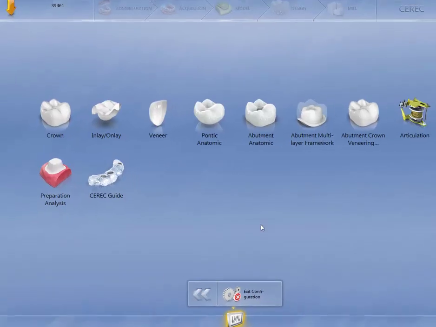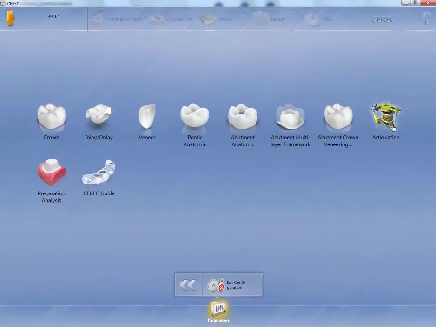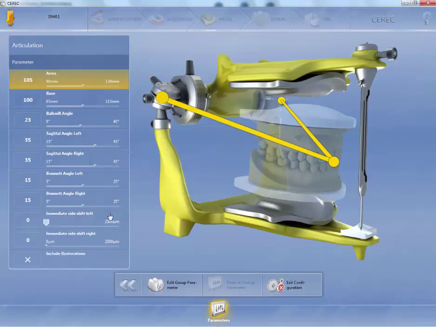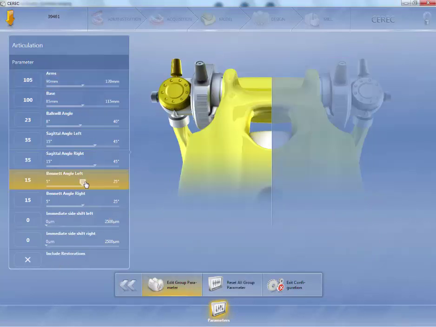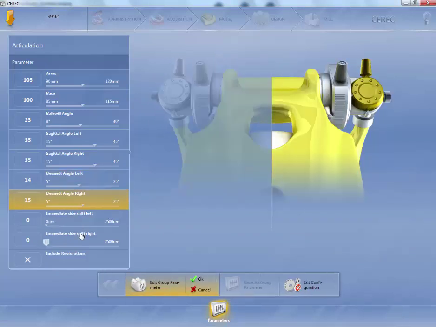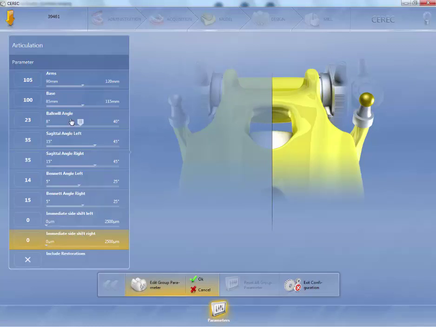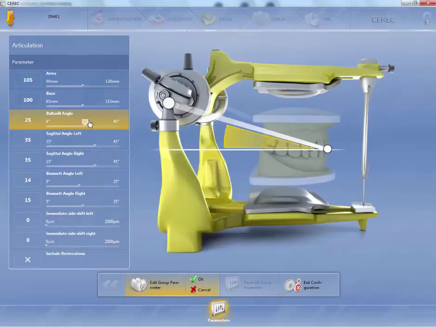Then I'm going to go back. Articulation. What articulation does? This is an average-based articulator, and as you can see, if you wanted to change any of these, you can change this as if it was a fully adjustable articulator. And most of the time I just leave everything as default, unless for some reason you do get a scan of a patient with the new Galileos input. You can make this an actual patient type virtual patient.